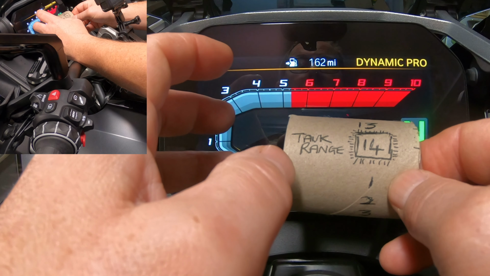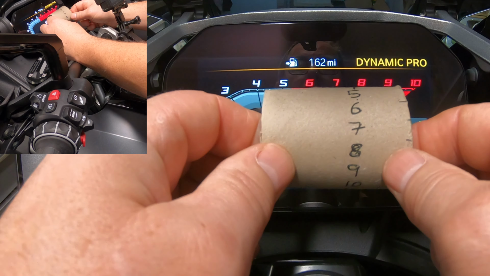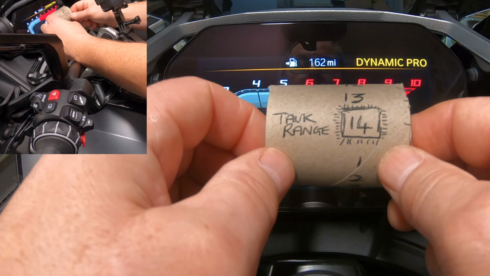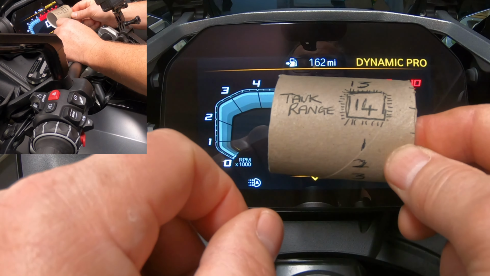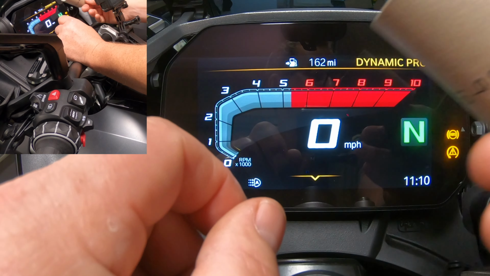So how do we then change those bits of information that we want to be displayed? Because I really don't want all those other 13 bits of information to be displayed. So let's go into the menu and we'll show you how we do it. So I think we can dispense with this cardboard tube, and I hope that's been of interest to you and benefit. Keep it simple, folks.